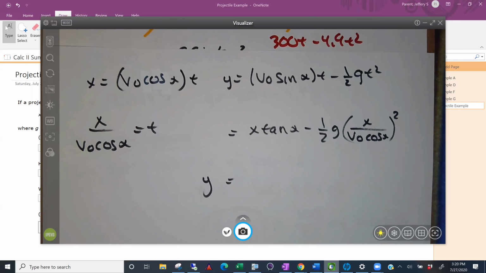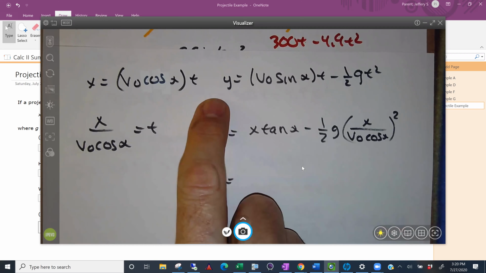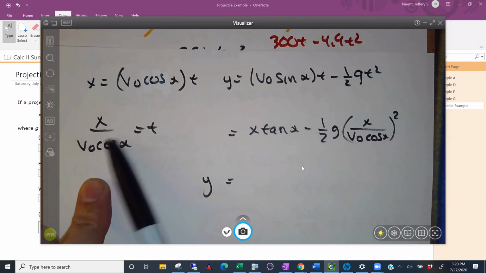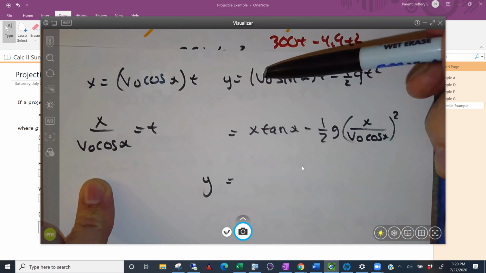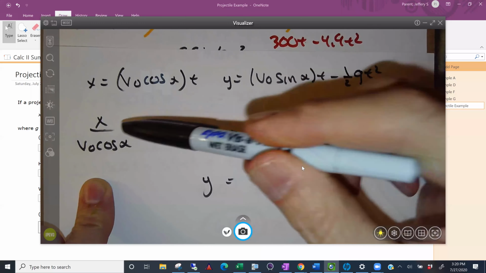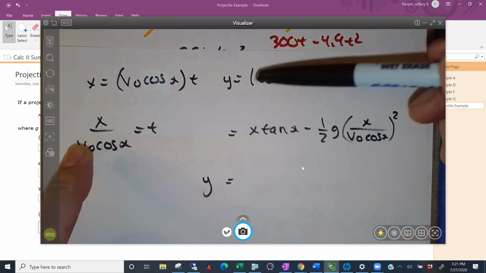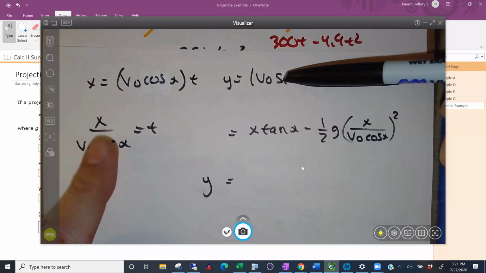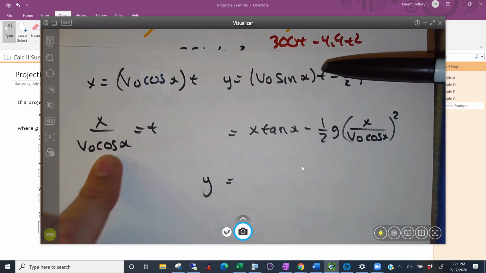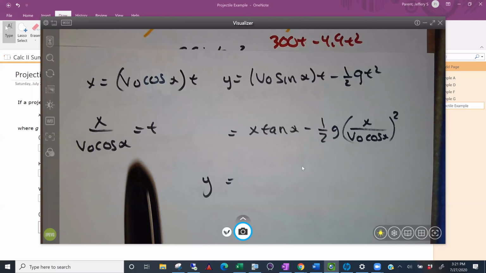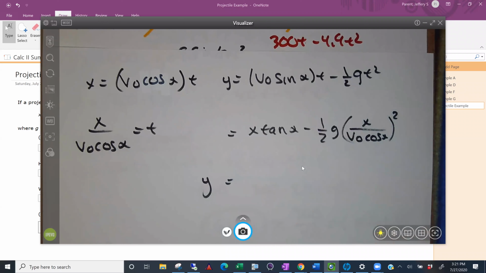All right. No one wants to be that guy. Go ahead. Where'd you get the tangent from? Where'd I get what? Tangent. Oh, when you plug this into here, what you'll end up with is a v naught sine of alpha, and then the x over v naught cosine of alpha. The v naughts will cancel. You'll end up with sine over cosine. That'll give you the tangent. So you're just substituting this into here for t. I didn't show it, but it'll happen. I'm kind of leaving a little bit for you guys to work on in the homework.